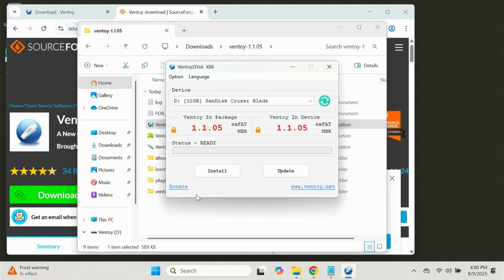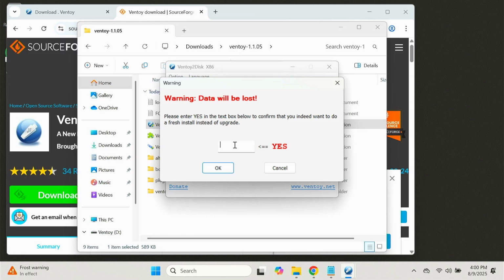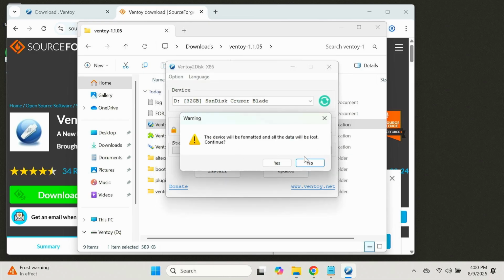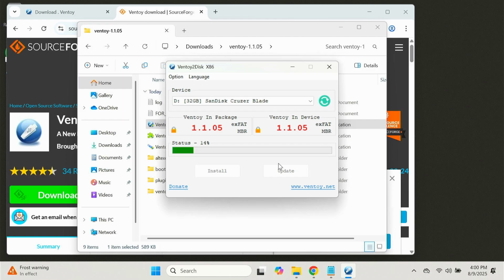Okay, now you need to be really careful here. This will format your disk, your USB stick, so make sure you select the one. I recommend that you remove all other USB sticks just to make sure that you don't select the wrong one and end in tears. So once you've selected the stick, click install. I've already got it installed on here, so I'm going to say yes because I haven't got any ISOs yet. It will be formatted, and yes, double check it, format it please.